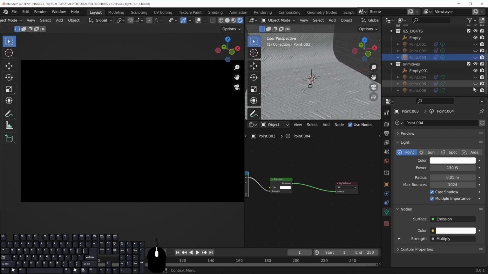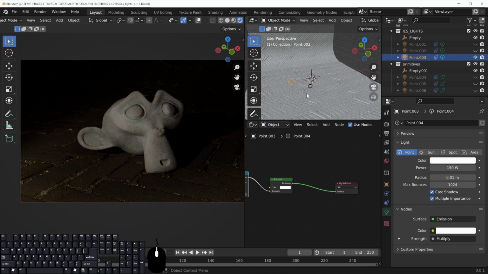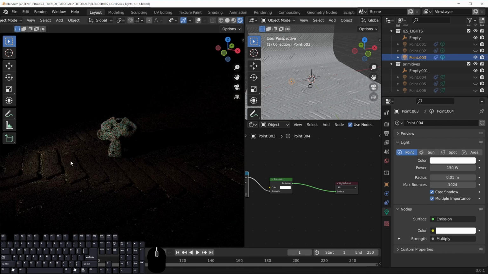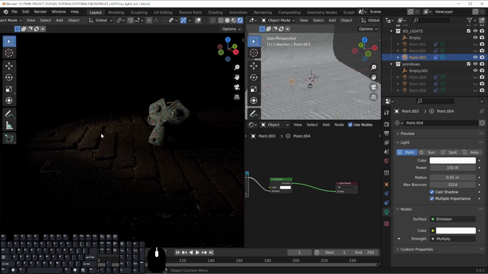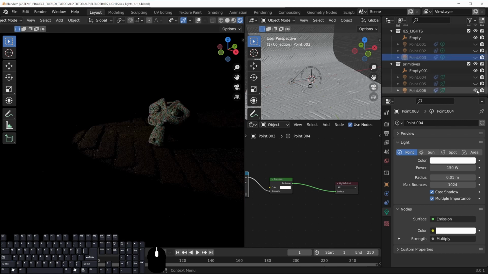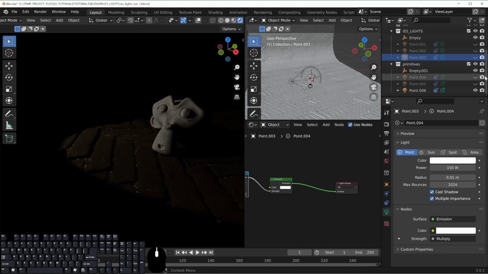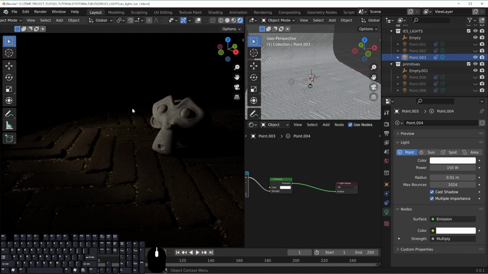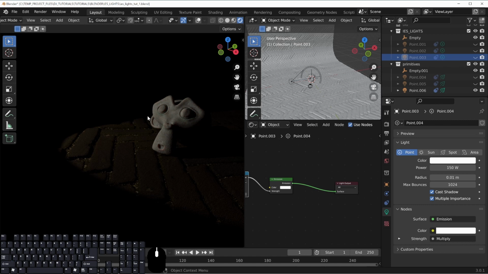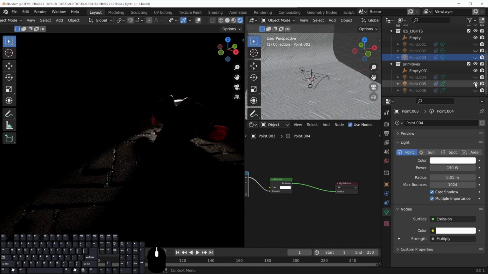And you may not notice right away, especially if you're not as keen of an eye as myself, who looks at this all day. But if we turn around here and take a look at this from the side, just looking at that right there, and then we turn on this other one, you can see how much more realistic and lifelike this IES texture really is. The fact that there is that variation in the brightness really does do a lot to create more realism in our scene. So let's then take a look at this backlight here.